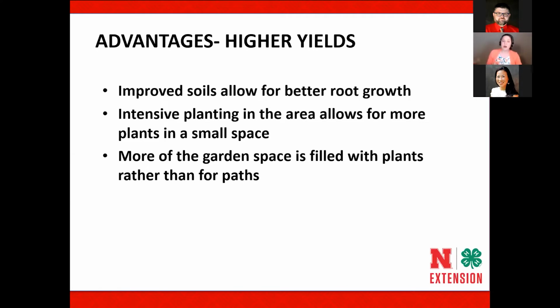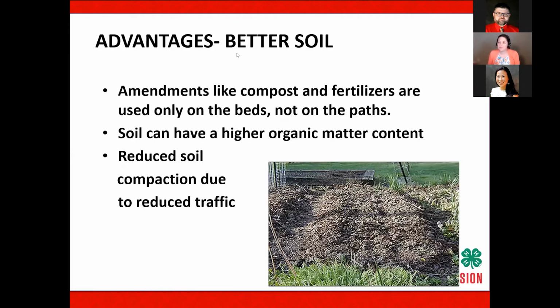Just keep in mind, some of our different cultivars of plants are more prone to certain diseases if we don't allow enough air movement through there. So just because we're planting more intensively doesn't mean that we still don't need that current airflow through there. And like I talked about, we're not having that room for those paths on there.